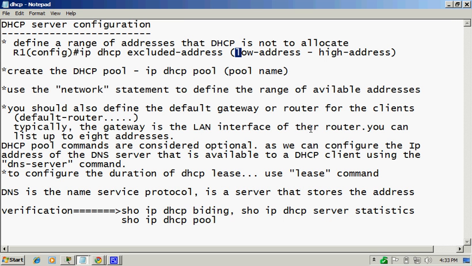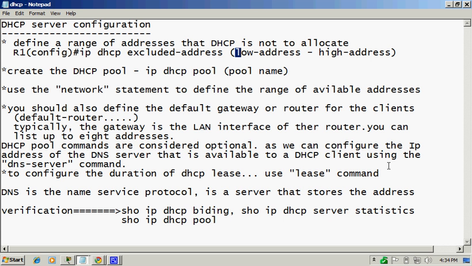You can list up to 8 addresses for the default gateway. The other DHCP pool commands are considered optional, as we can configure the IP addresses of DNS servers that are available to a DHCP client using the DNS server command.